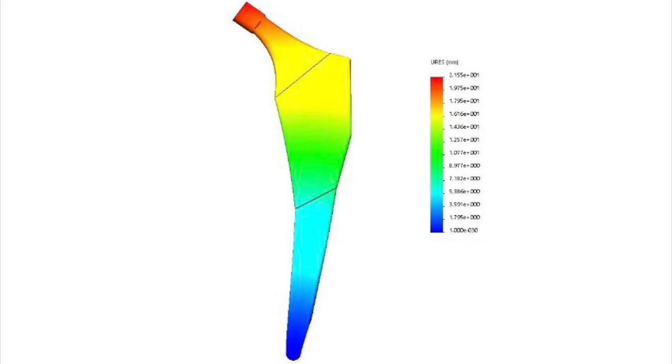In this part is my results for the displacement for my stem. In the upper part of the stem, the femoral head, we notice that it has a bit of an impact due to the weight I used of 2000 newtons, so this could be something to take into consideration. However, on the lower part of the stem, I noticed that it is more secured, meaning that the stem itself is much stronger than before.